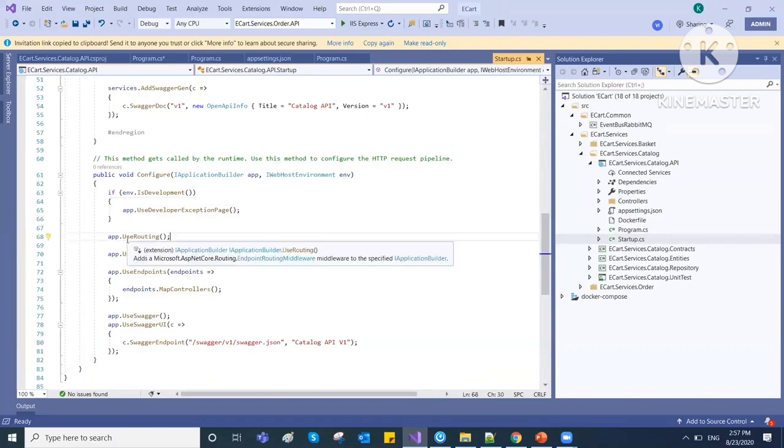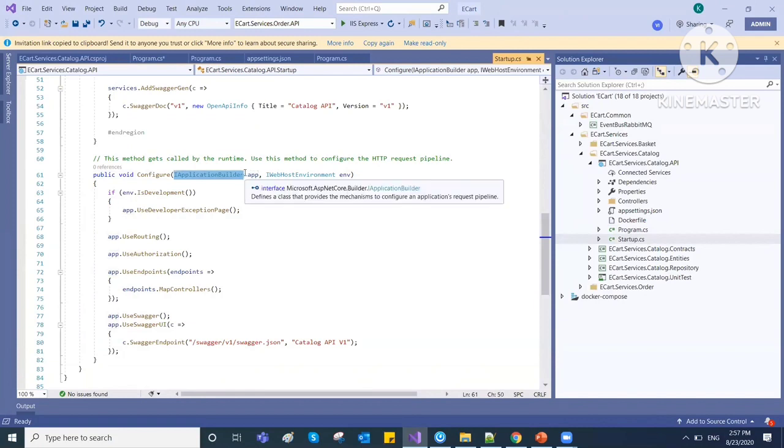It comes with IApplicationBuilder. They use the IApplicationBuilder extension methods to configure the middleware. They mainly use three extension methods, that is app.Use, app.Map, and app.Run.